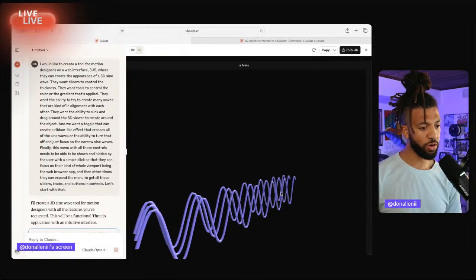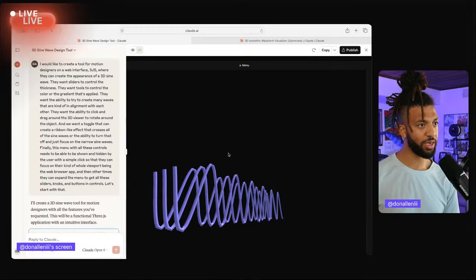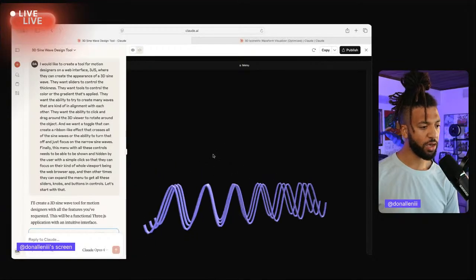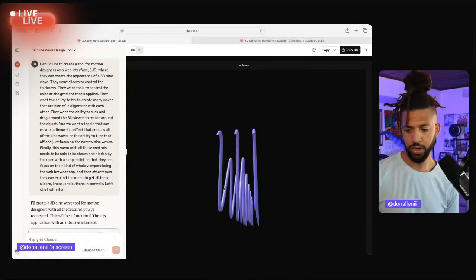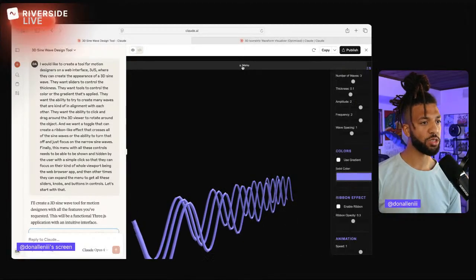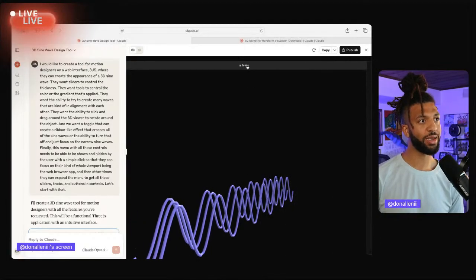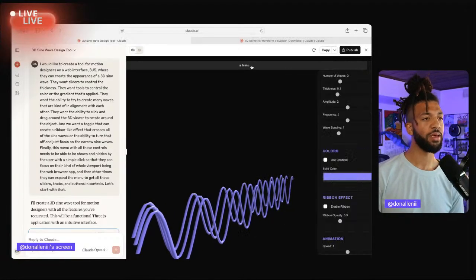All right, looks like it works. Whoa, look at that. And it can toggle around it. I'm clicking and dragging the screen. I wish I could pan the view up. It won't let me pan upwards. It's kind of stuck near the bottom of the screen. I see a menu. Let's go ahead and click the menu. Awesome. So this menu button, when clicked, allows me to show and hide the interface like I wanted. And so let's go ahead and show it.